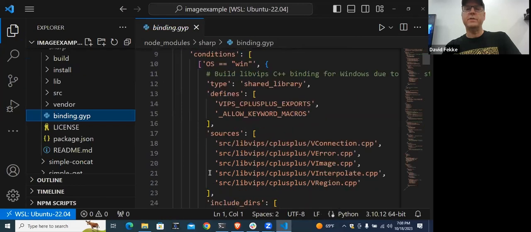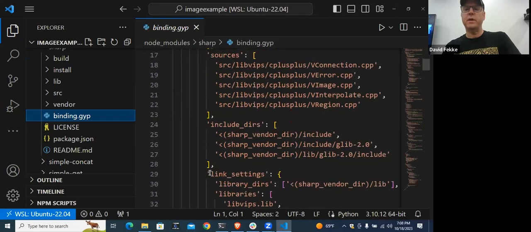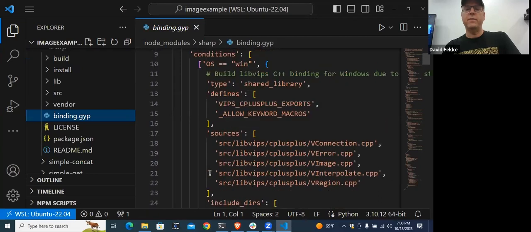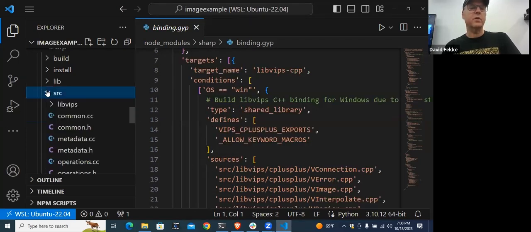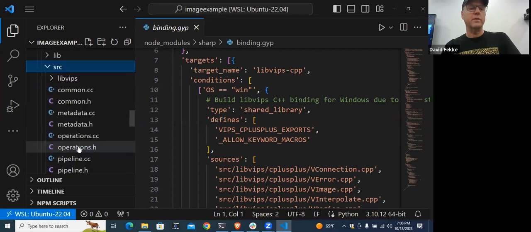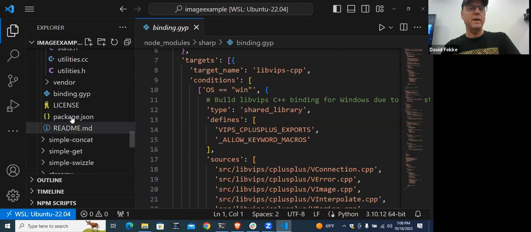We can see that it's including all these different sources for the connection, and this is a nice example of how you can configure and use the binding.gyp. And then if we take a look at the source, we can see all the different sources in here. I thought I was looking for some more JavaScript stuff.